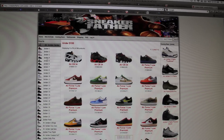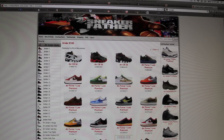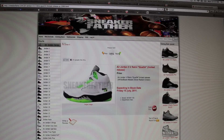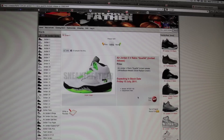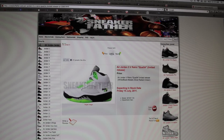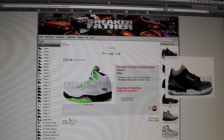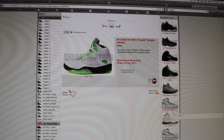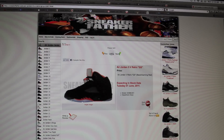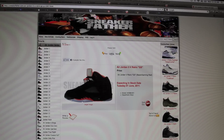It has Jordans over here — all the different numbers. The cool thing is it actually has a small picture next to the stuff. Let's check out the fives, and you see a really good selection. These are definitely the business right here. However, they aren't in stock yet, but that's okay. On the right side you see the 'coming soon.' You'll see this on the main page or just wherever, and sometimes it's just little mock-up pictures and it just says the colorway. I think you can pre-order this stuff — no, you can't. It's just letting you know, so that's pretty helpful.